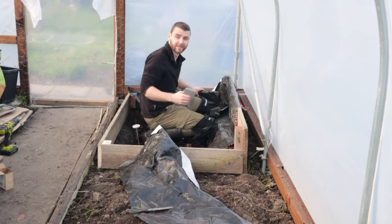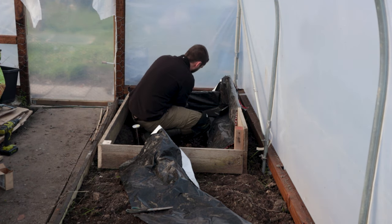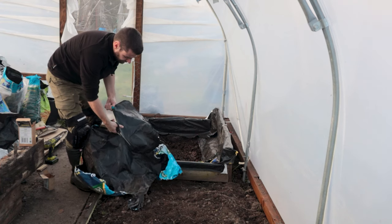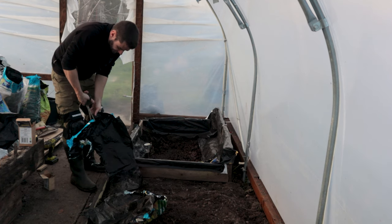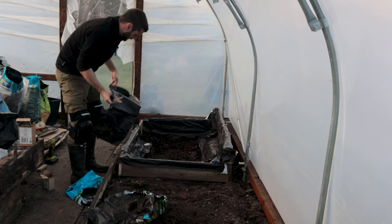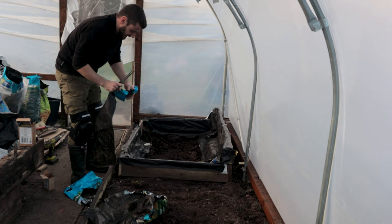This is great as well, because if you make any mistakes in the timber, you just cover it up with the compost bags. I think this plastic looks pretty heavy duty. Compost bags can come in different grades, but this stuff looks like it should be fine. I know it's not the most eco of things to use, but I think it's better than going in the landfill.